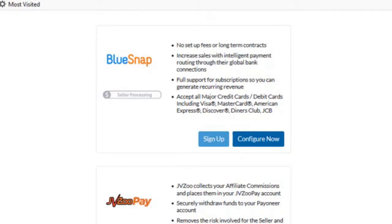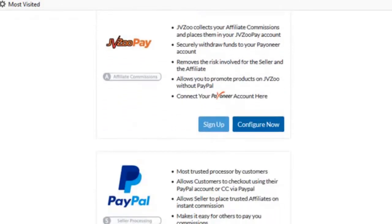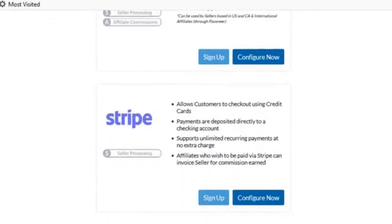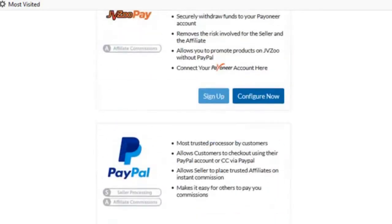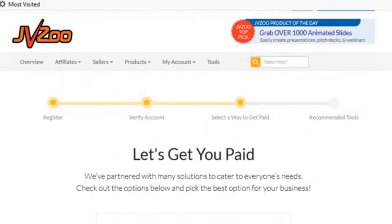Now, you may be sitting there thinking, well, I don't even know if I want to do this. I don't want to fill all this out. I understand, but I do want to show you all of the different payment gateways that they use. I personally use Stripe. So that is here. It's one that I use. Some people, when they first start out, like to try to use PayPal, but I have had many people tell me not to use PayPal. So that is your choice, but these are very, very easy to set up. You don't have to set them up if you're just exploring. That's the point I want to make.